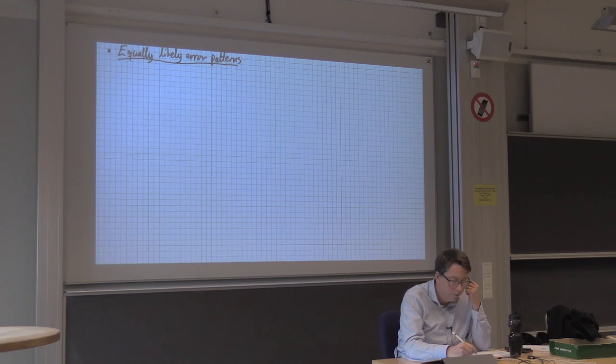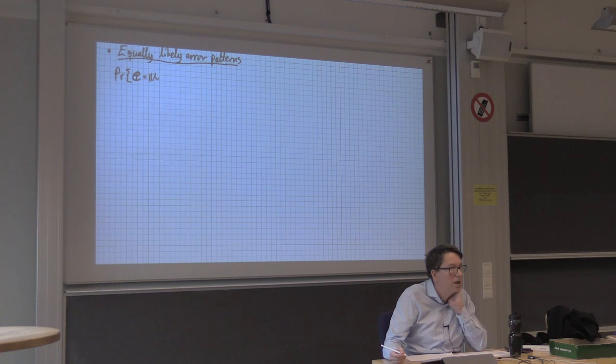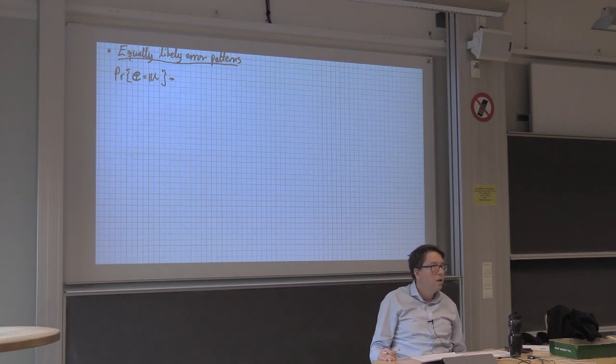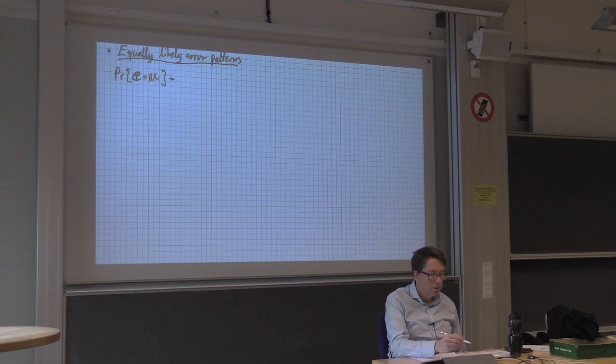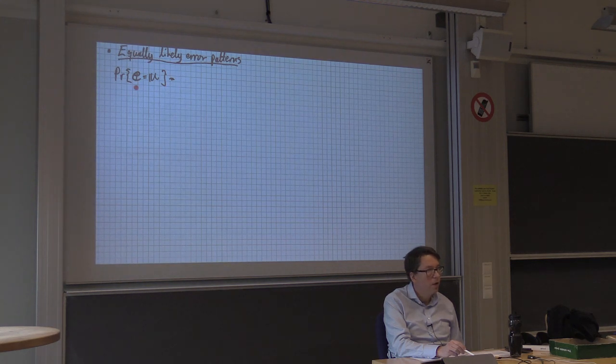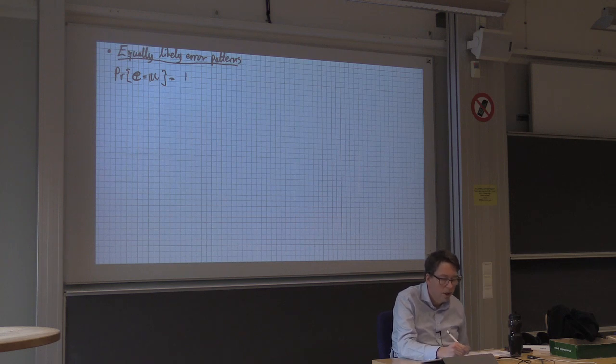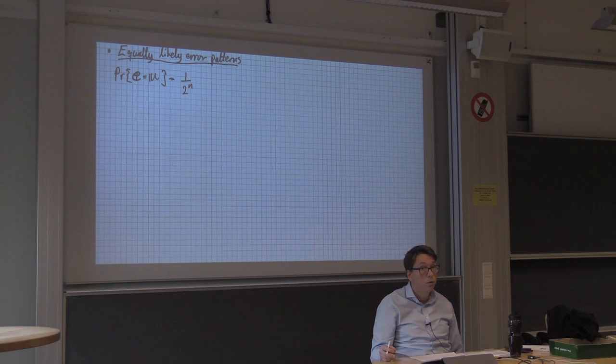Remember that we would like to say something about the probability that the error E takes on some binary vector U. Okay, so that's what we're looking for. With equally likely error patterns, we say that these probabilities are the same regardless of U. So no error pattern is more likely than anything else. Okay, so what is then this probability? E here is n bits. So how many possible E's do we have? 2 to the power of n. All of these are equally likely. Hence, the probability that we take on one specific U pattern is 1 over the number of possibilities, right? So it's 1 over 2 to the power of n.